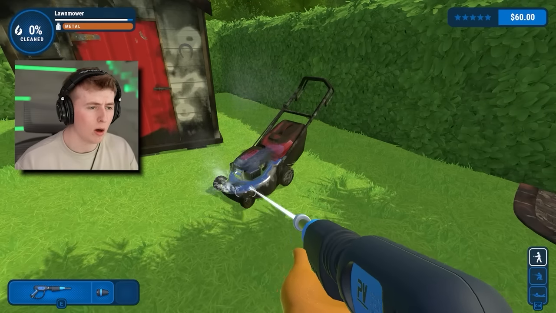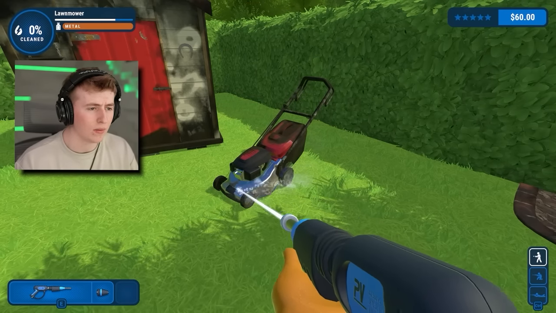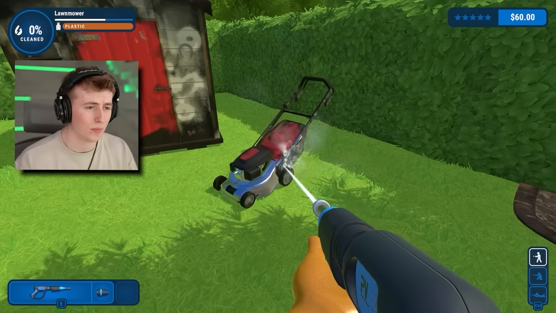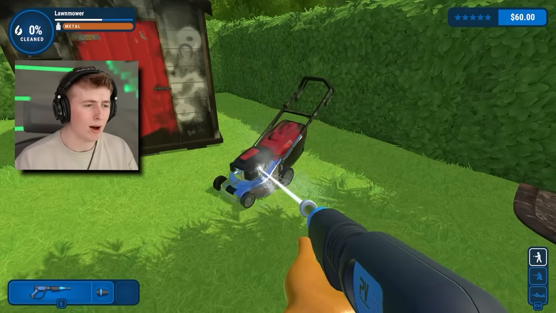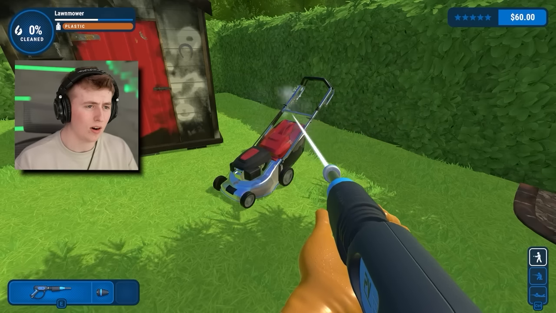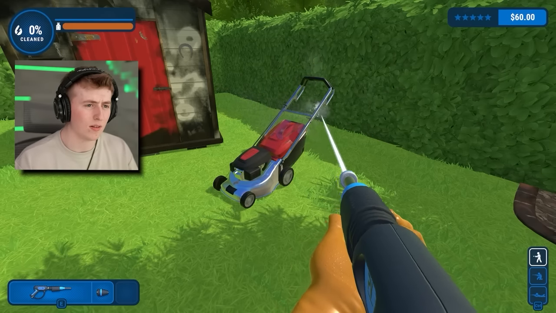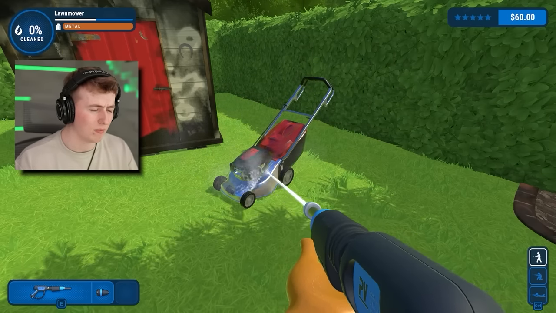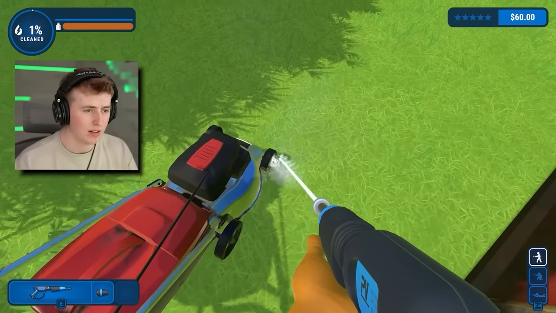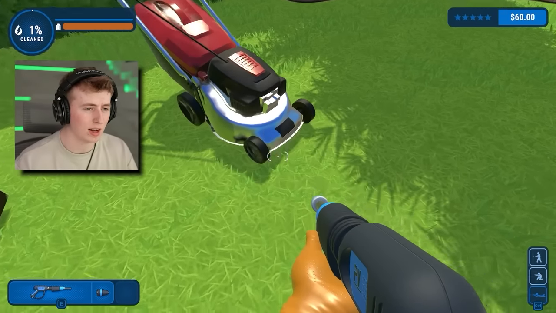Let me hold C. Oh, look at that. See, this is like the power washer I had at my parents' house. And what did I use the power washer for, guys? Let me try and remember. I don't know. What did we use it for? I can't remember, actually. I'm assuming once it's finished, it'll tell me, like the other times, right?